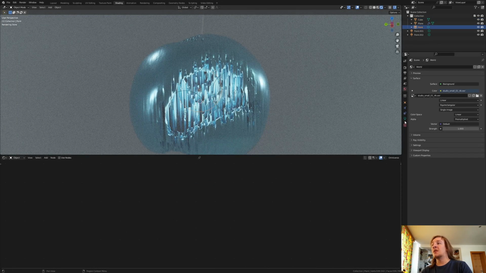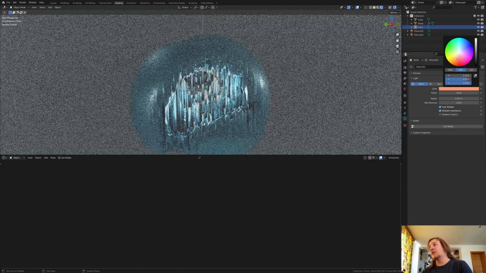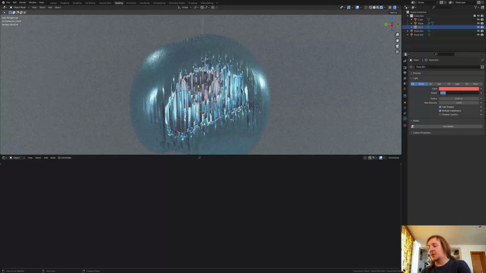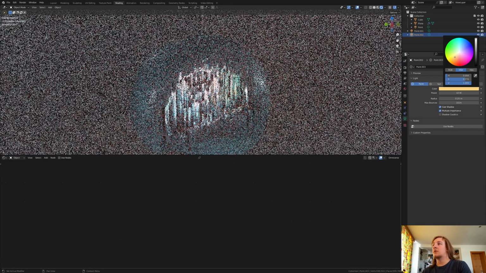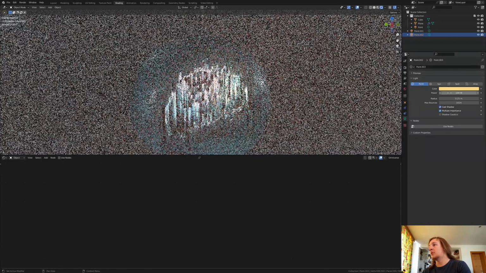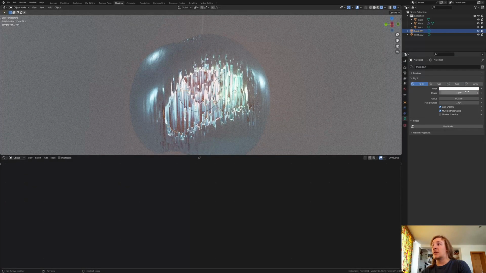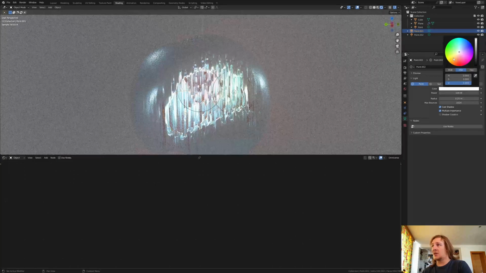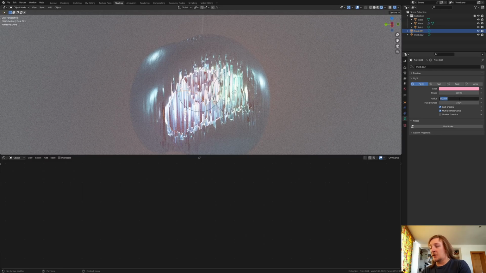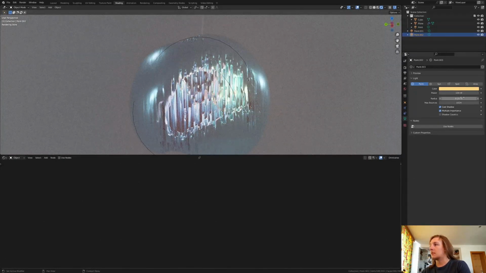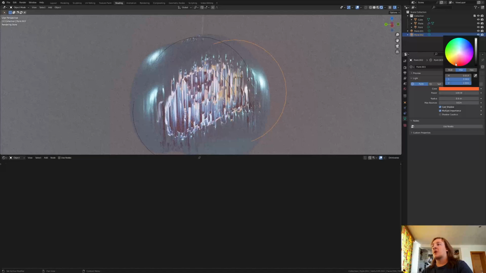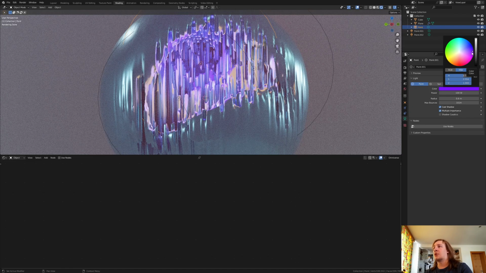Select this point light here and let's make it red for example and increase the strength to 100. Now select this one and make it yellow and also set the strength to 100. For this one again do the same and let's make this something pink like this. And for each of them let's set the radius to 0.6. So I decided to make the yellow orange and the red I made purple.